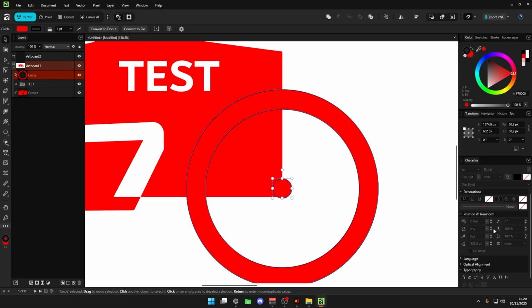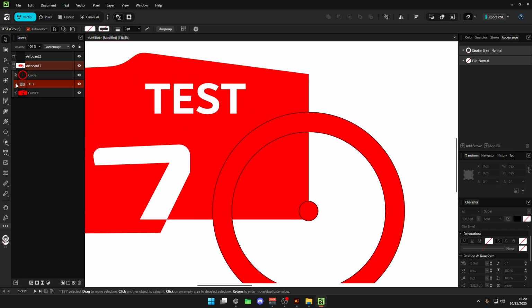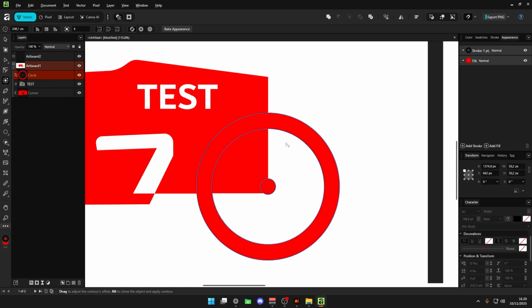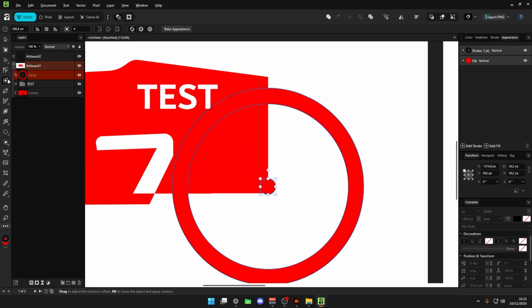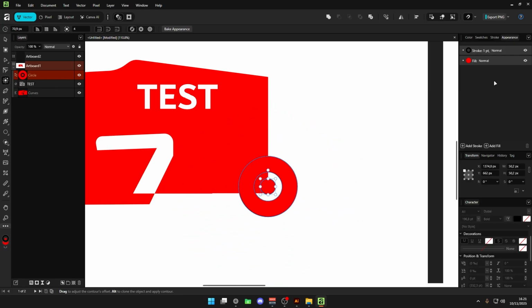So in appearance, where's my appearance? Here. Oh, it doesn't actually add it as an appearance. Now what's going on here? In the layers, this is a circle, which does have a contour effect on it, but I can't see it in appearance, for example.